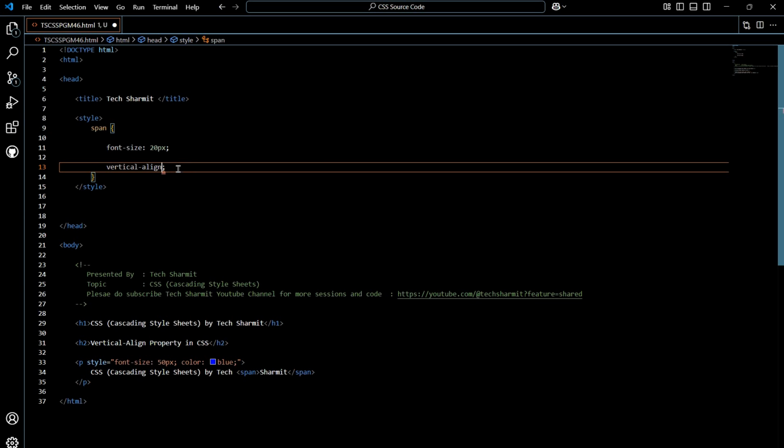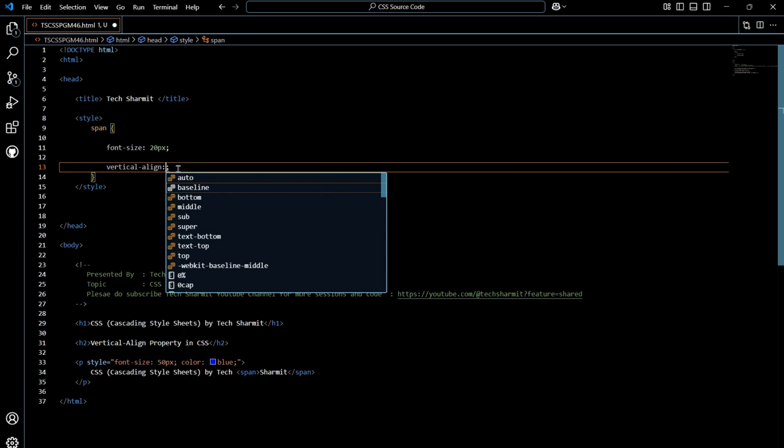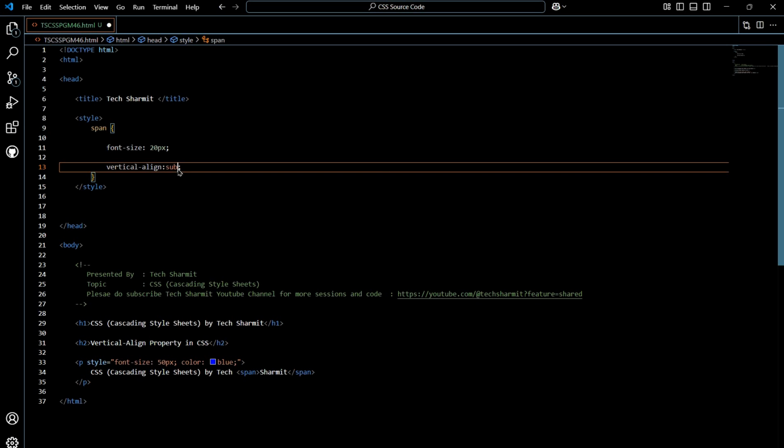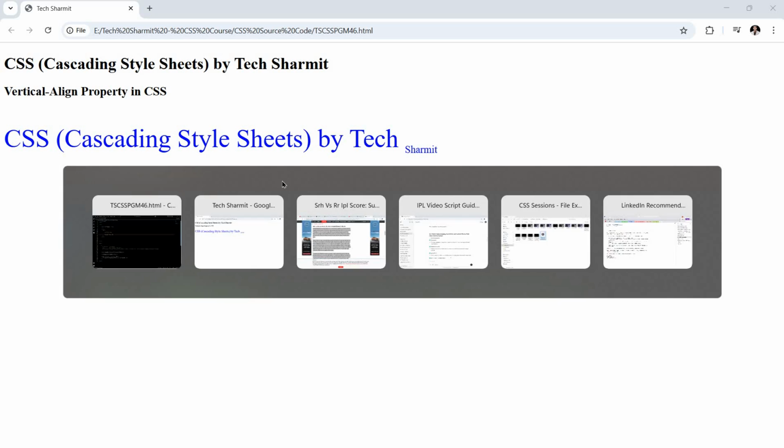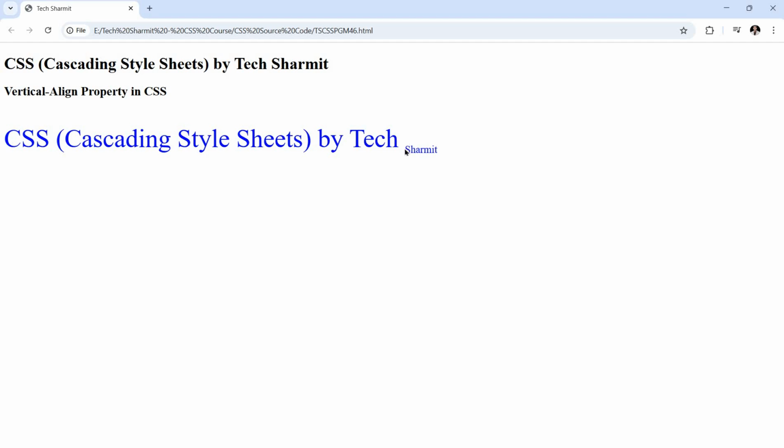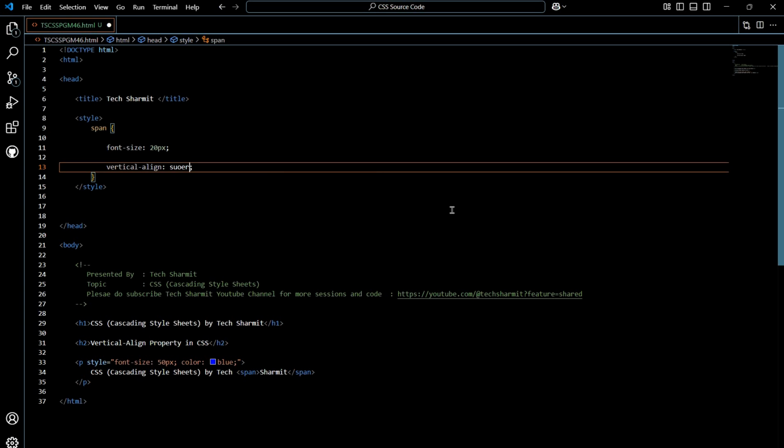Apart from this, we have other values like subscript and superscript. So let's see what is subscript and what is superscript. In case of subscript, it will come like this. Now remember, when we were in school or college, we were using chemistry formulas like H2SO4 or something like (A plus B) whole square, right? For those kinds of things, when we want to use superscript or subscript, you can use this vertical align. Right now you can see when we do subscript, it is aligning the text as a subscript. Similarly, if you make it a superscript, it will align the things as per superscript.